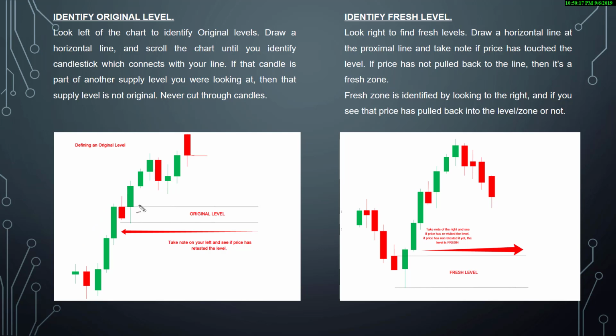Now look how price reacts on the next candle. It rapidly moves away. In that moment, when you notice this kind of price action, then you draw your horizontal line from your lowest point to the opening price. You see this rally here, that is of significance. So now an original level has been defined in the market.